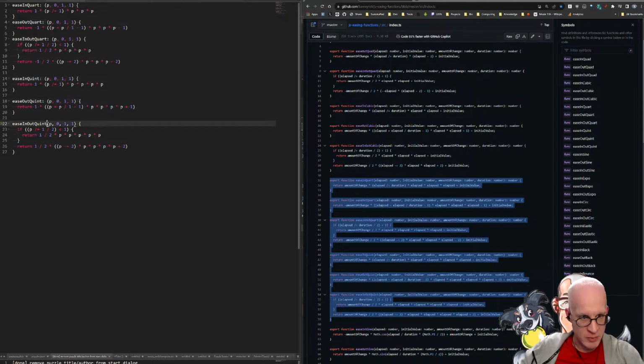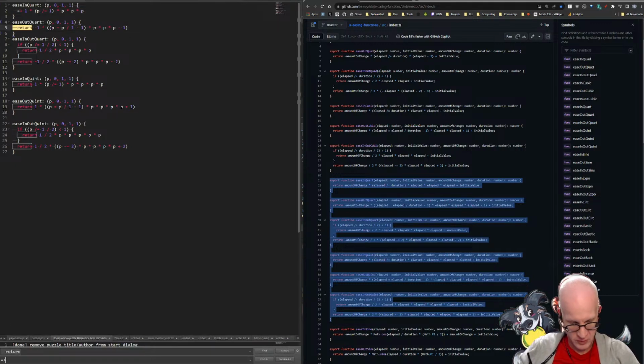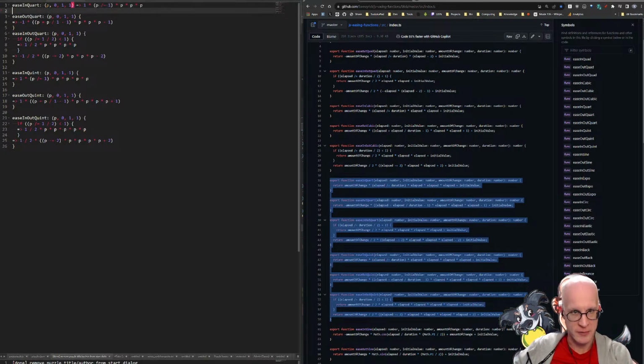Basically what I'm doing is I'm always running these functions from 0 to 1. So I never have to worry about the start and end and stuff. I'm doing that outside of the easing functions. So dividing it by 1 is unnecessary.